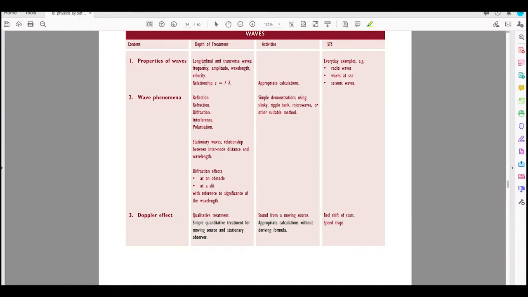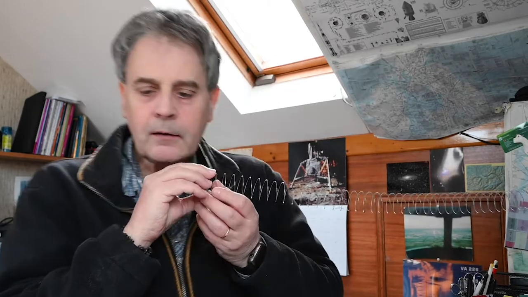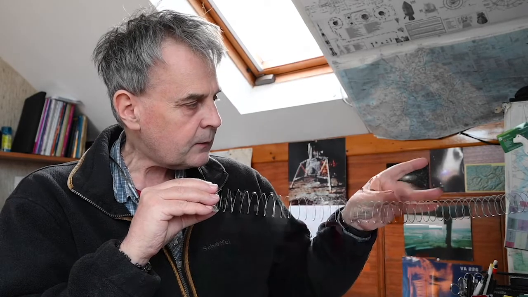If we go back to the syllabus here, longitudinal and transverse waves. So back at our Slinky, longitudinal is this, transverse is this, where we hit the spring and the wave spreads out just like in the animation and the spring moves up and down. That is a transverse wave. A longitudinal wave, if I were to pull the spring together like this, I'm not sure if we can see it terribly well there, now the spring is vibrating this way, and the wave is moving up and back. It's not vibrating up and down this time because I'm pinching the spring together, and you can see the longitudinal vibrations. So let's just explain that a bit more.